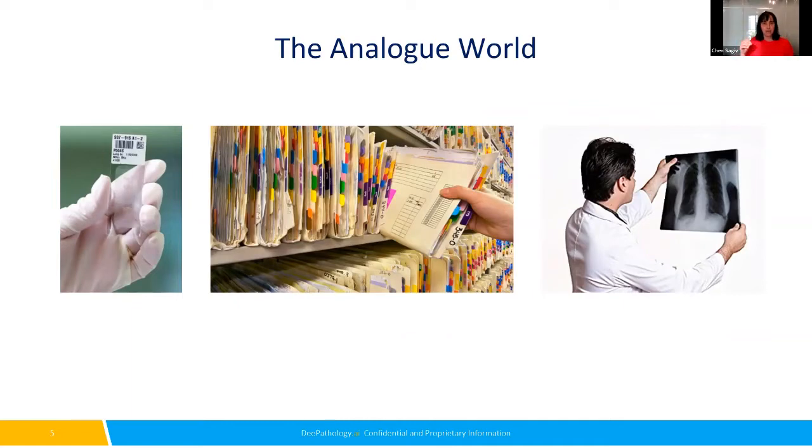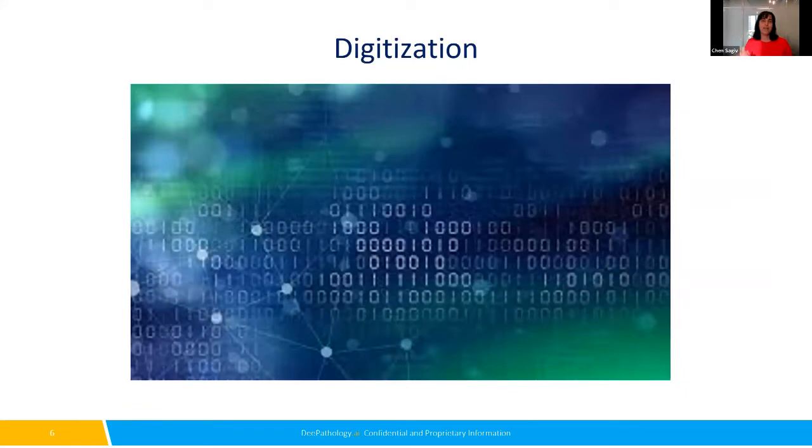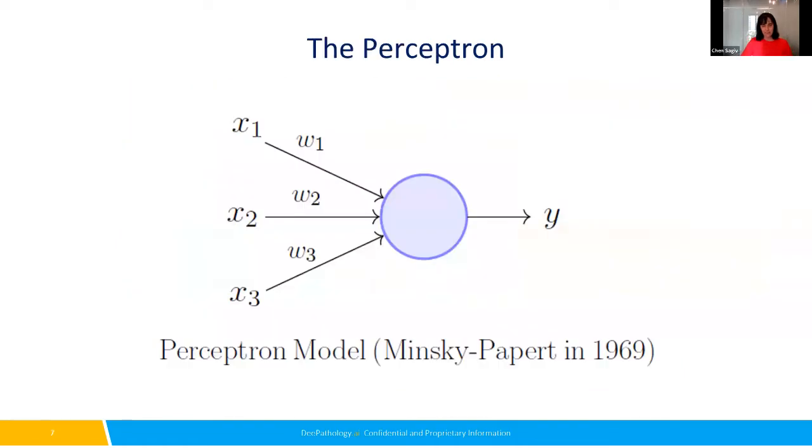Now, an enabler of artificial intelligence is the transition from the analog world of glass slides, of physical papers or physical images, to the digital world, where data is taking the form of computer files, because then we can actually create AI solutions using this data.